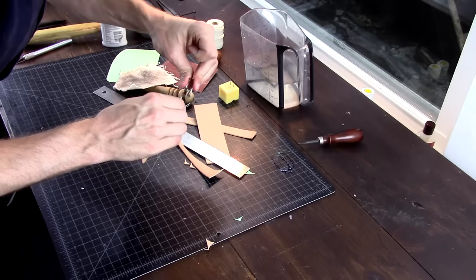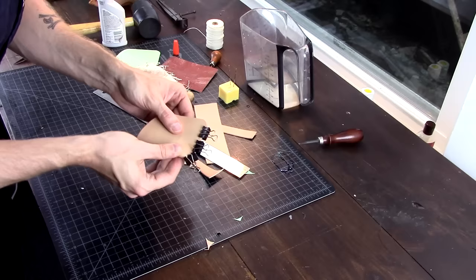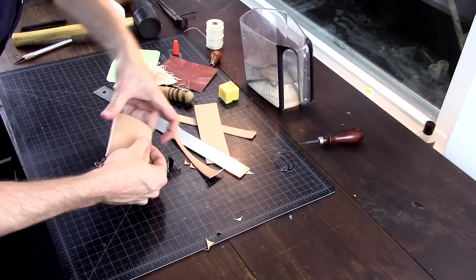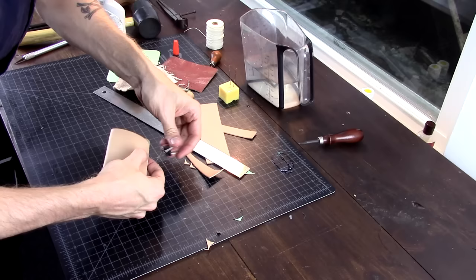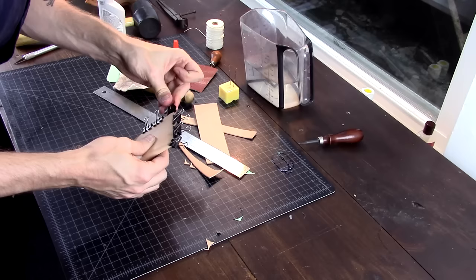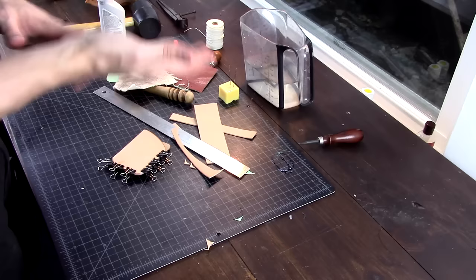That part's going to be especially tough in the corner there to hold down. Okay, we're all clipped up here. I'm gonna give this a couple minutes to dry. We'll come back and we'll clean it up and mark our stitching groove.